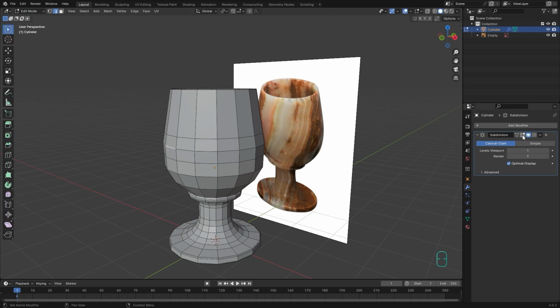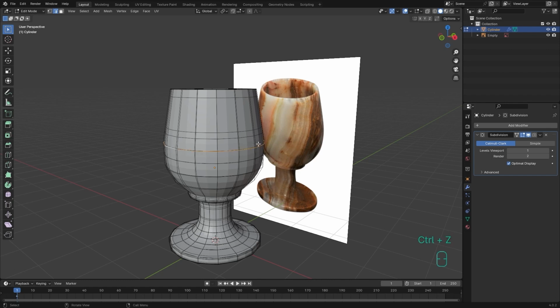But if I press on this icon and activate it, you can see that the edges of my object are the same as before, but the surface of the object is going to show the preview of the subdivision modifier. If it's deactivated, it's going to show me the first object, and if I activate it, it's going to show me the preview of my modified object.